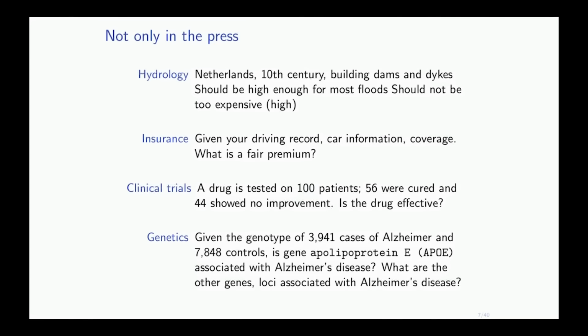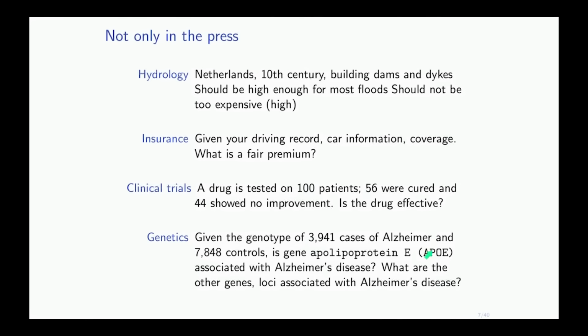Now, of course, genetics are using that, so that's typically the same type of size of data that you would see for fMRI data. Given the genotype, this is actually a study that I found. You have about 4,000 cases of Alzheimer's and 8,000 controls, so people without Alzheimer's. That's what's called a control. That's something just to make sure that you can see the difference with the people that are not affected by either a drug or a disease.